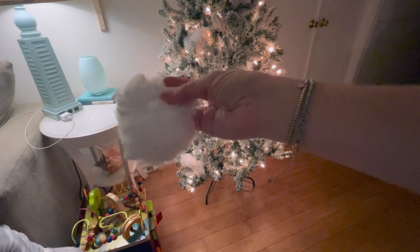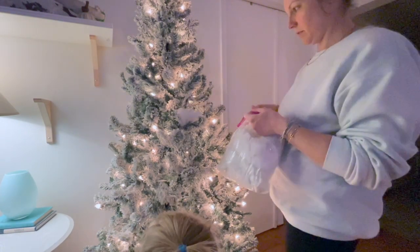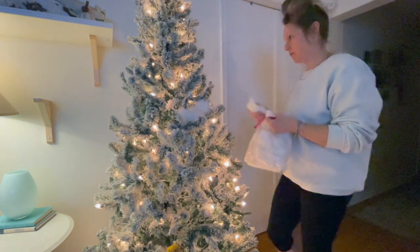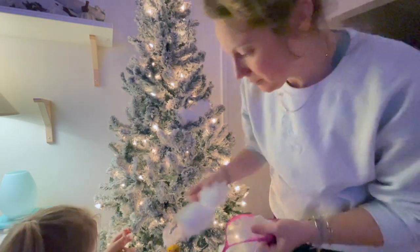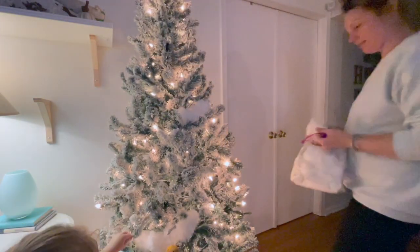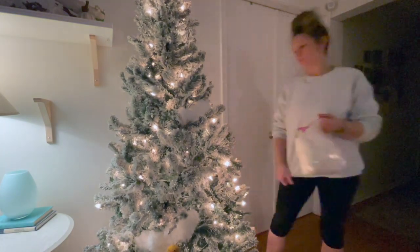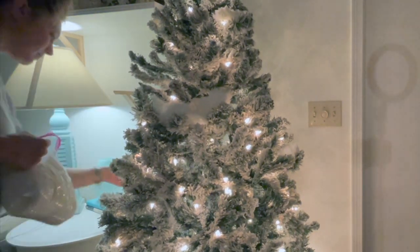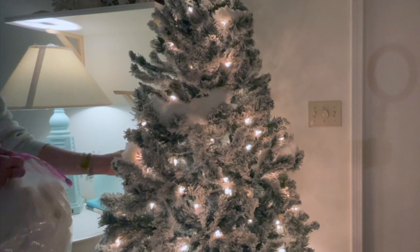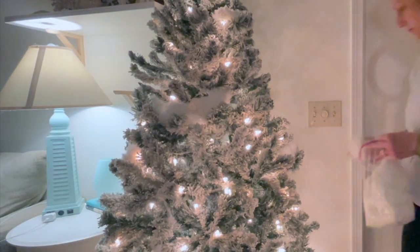I love to add extra snow to the tree. These are little feather dusters from the dollar store — you can buy them in a two-pack at the Dollar Tree. I just stick them in random places throughout the tree to look like extra bunches of snow that have fallen. I really like this because it looks so pretty and it helps to cover the sparse areas where the branches might not fill in as much. I saw it on Pinterest and thought it was so clever. If you want that look of snow settled on the tree, go to the Dollar Tree and pick up some of these little dusters — you cannot beat the price.